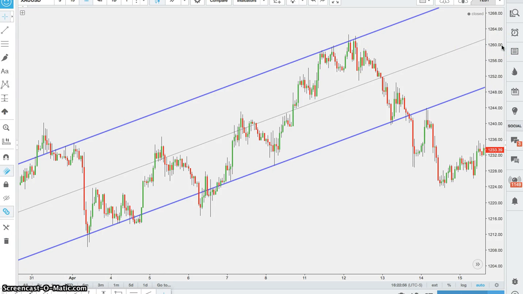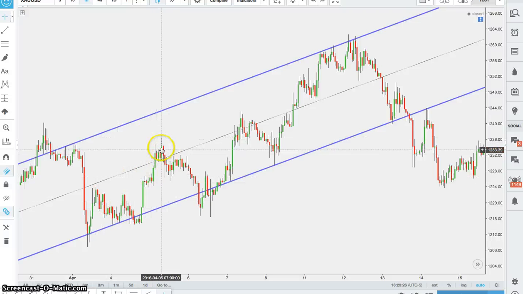So the first thing to do is to identify the main range that you're trading inside of. So this is the uptrend channel for this move right here. If we start at the beginning of the channel, let's say we have this identified range, and price made a higher high right here. So we have this bounce, we have a low, a higher low, and now we've made a higher high.